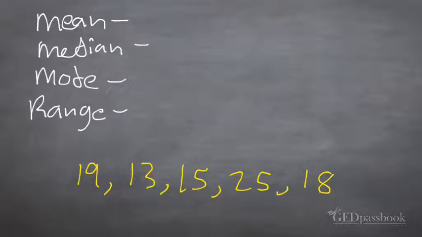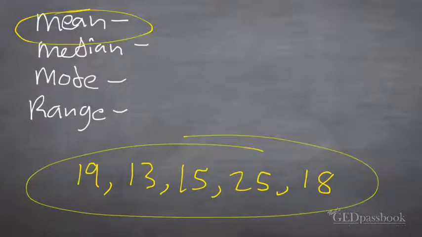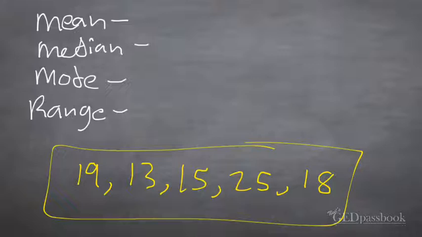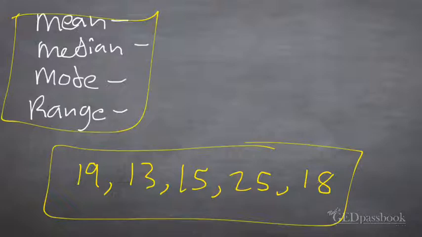When Mr. Solano was in college, he was turning in his homework and he was getting 19, 13, 15, 25, and 18 on all his worksheets out of 30, let's say. And the question might be asking you, what is the mean of all of his grades that were returned back? Or they might say, what is the median, what is the mode, or what is the range? So when given a row of numbers, they could ask you any of these, and you must find it.